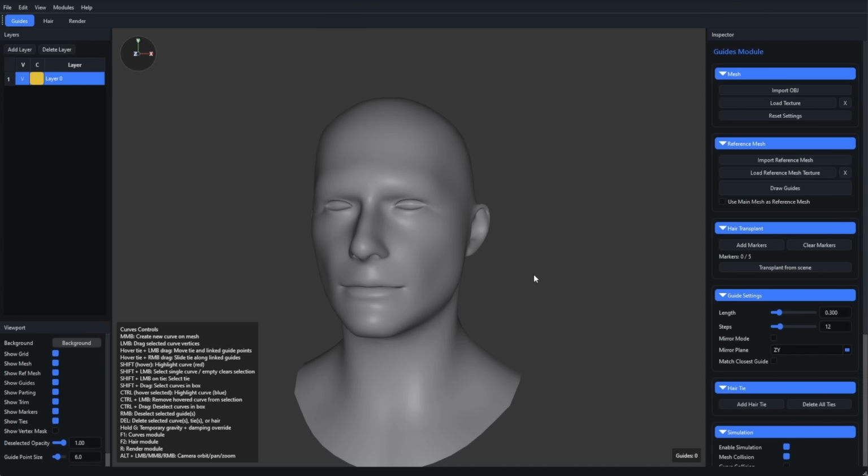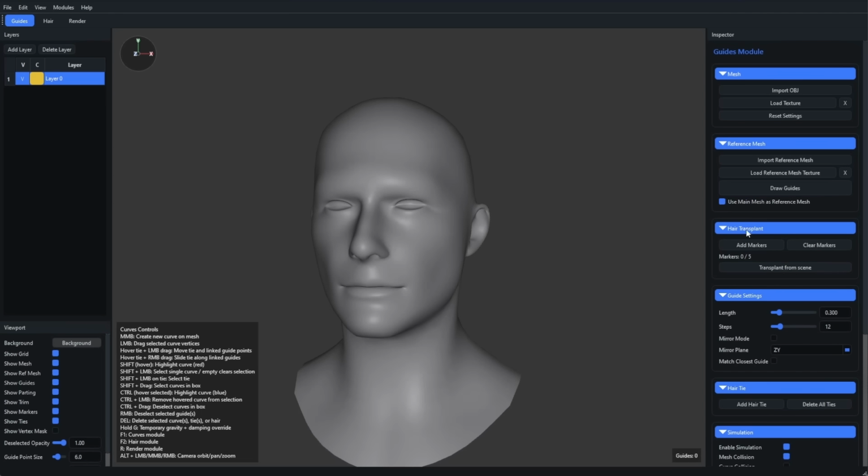Of course, how you can make hair is this easy. I'm just going to show you guys a quick way, and I'm also going to show you guys a much more standard way of making the hair. So the quickest way of making this hair is as easy as this. We have our 3D model. You can bring the textures if you want. In this case, we don't want that. You can bring in references if you want. Of course, we already have a 3D model, so we're simply going to say use main mesh as the reference.